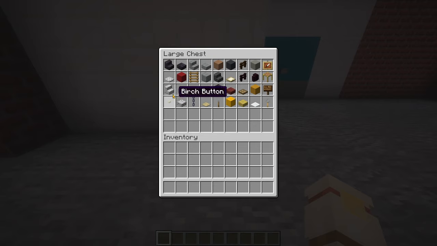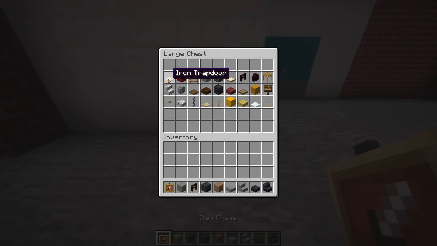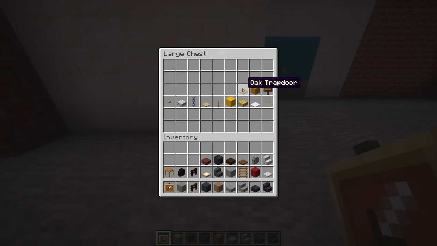So we're going to grab our polished blackstone stairs, polished blackstone slab, polished andesite stairs, polished andesite slab, brown mushroom block, gray concrete, dark oak fence, light gray concrete, item frame, iron trap door, red concrete, ladder, polished andesite, polished deepslate stairs, birch trap door, nether brick fence, nether brick wall, scaffolding, polished diorite stairs, andesite wall, spruce trap door, dark oak slab, polished blackstone, mangrove slab, oak trap door, yellow terracotta, dark oak sign, birch button, diorite slab, chain, birch pressure plate, lever, yellow concrete, bamboo slab, white carpet, and a trip wire hook.